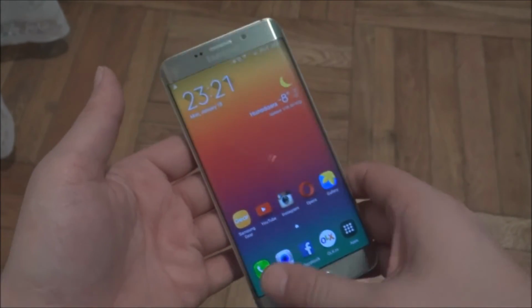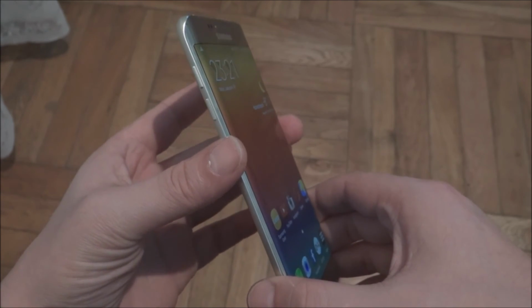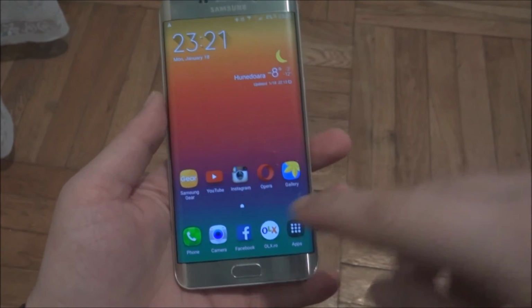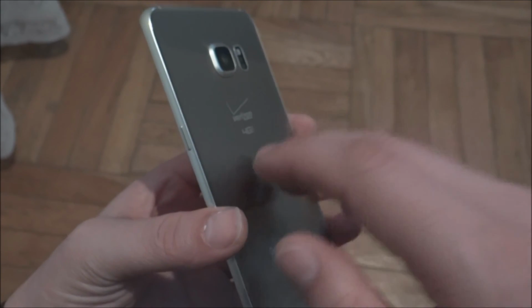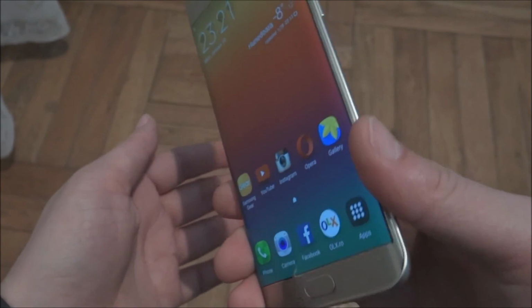Excellent device, great build quality, premium design, premium materials, excellent battery life, very good cameras, excellent fingerprint sensor, and horrific, and I'm saying it again, horrific price tag. Highly recommended to use it with a protective case.